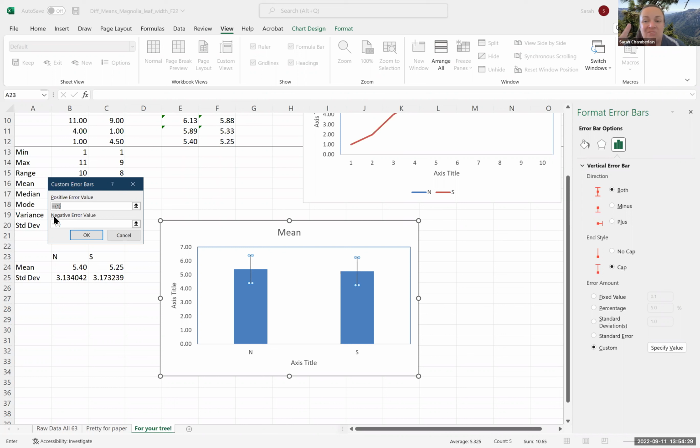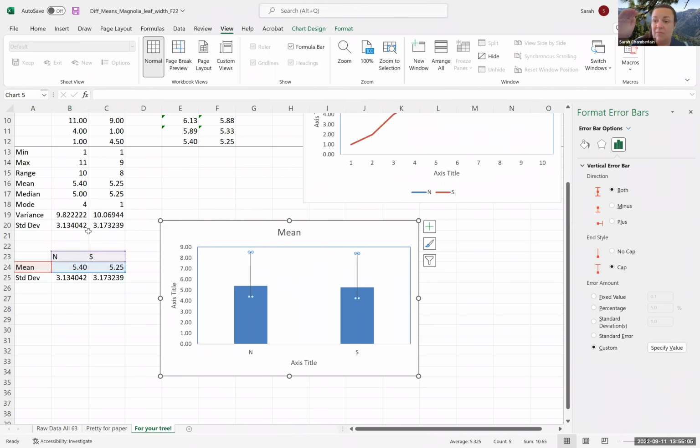Okay. I have discovered the easiest way to do this. This is my top tip, right? This top box here. You want the equal, because remember, whenever we're doing formulas or anything, equal says, hey, I'm asking you to calculate or figure out something. And then what I do is I do equal, and then I highlight, click, drag, and then let go of the click, those two values. And I click. Okay. So it did my positive error bars correctly.